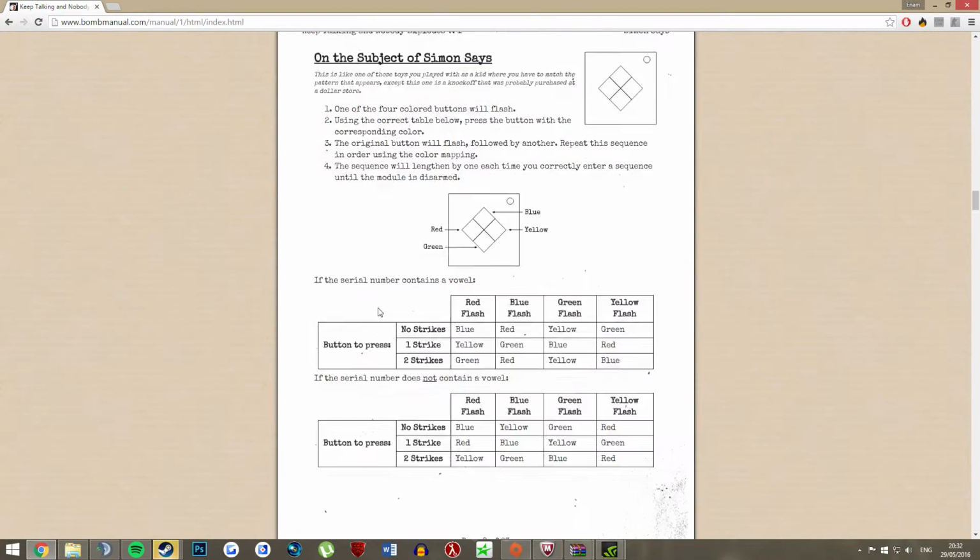The colour thing. Okay. It's flashing yellow. Vowel? No. Red. Yep. Then it's yellow, red. Yellow, red, blue. Okay. Yellow, red, red. So, red, blue. Right, red, yellow, red, red, yellow. Red, blue, blue, red. Another one? Yellow, red, red, yellow, red. Red, so blue, blue, red. Right, okay, that's good.